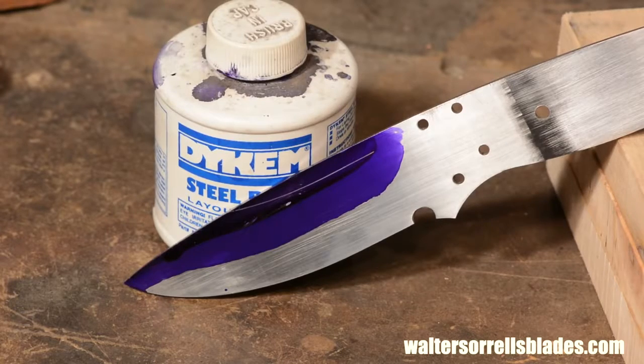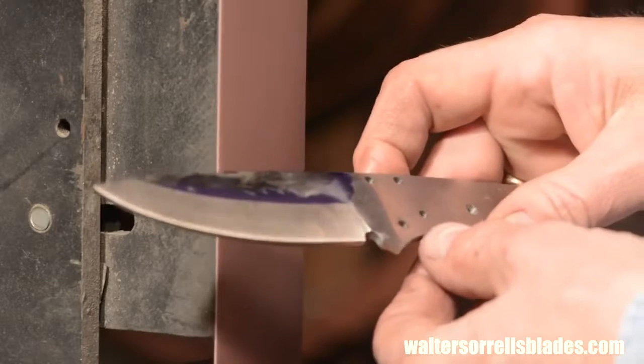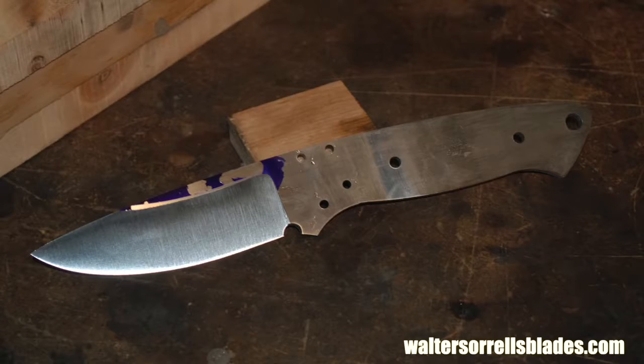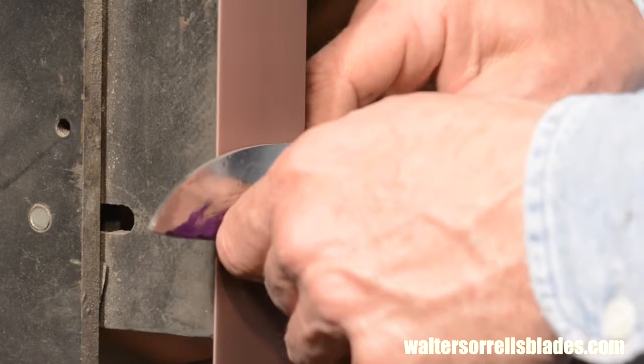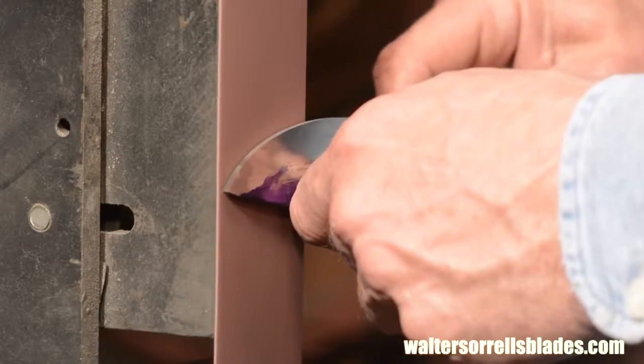This takes a lot more skill than a short, sharp grind. If this is your first time out, I really wouldn't advise you to try and grind quite as high as I do here. But my theory is that a knife is supposed to cut, and the higher the grind, the better the knife will cut, so that's what I'm doing here. Now, it's rare that everything will be perfect, so you just keep adjusting and adjusting as you go.